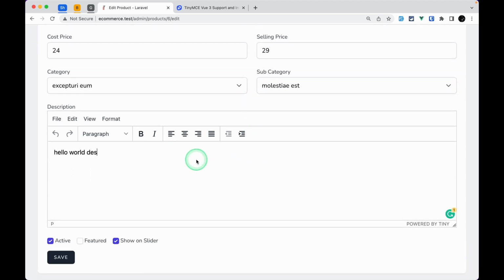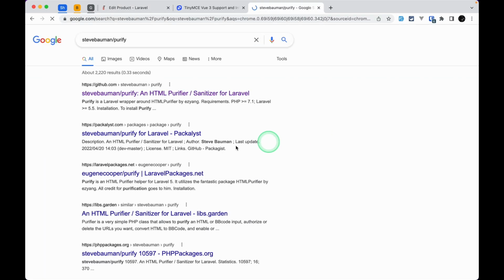So here the creating and editing of the products is done, but a user or some editor can add any malicious thing over here in the HTML, because we are accepting the HTML and we can save it to the database. It doesn't matter, but whenever we are displaying or rendering it in the HTML, then it may cause some problem if it has scripts. So for that we have some useful packages in the Laravel ecosystem. We can just use that, and I have found one package called Purify Html.